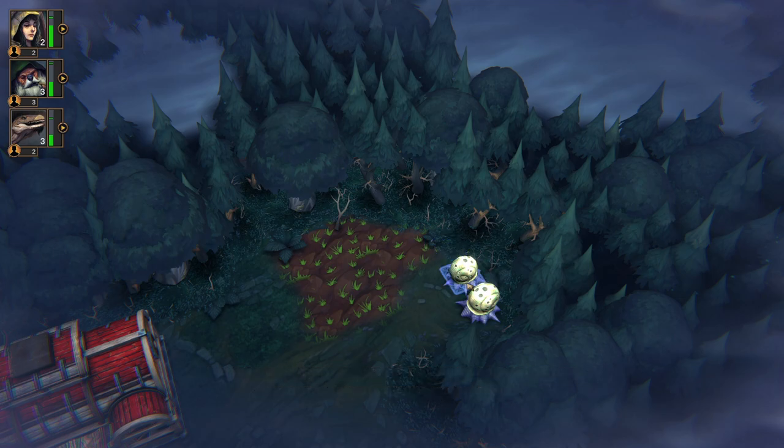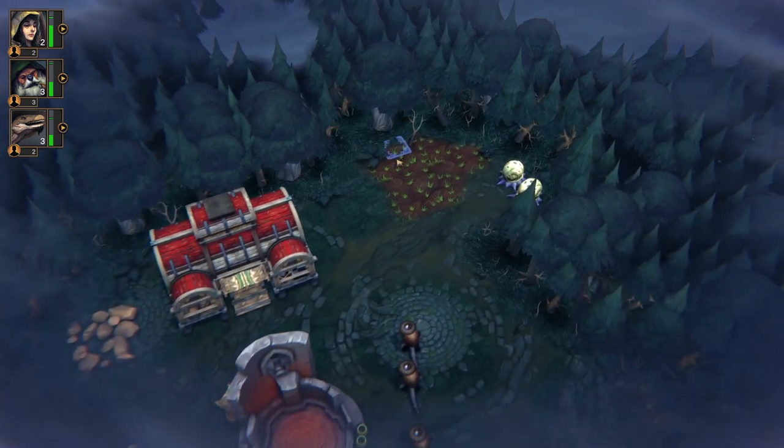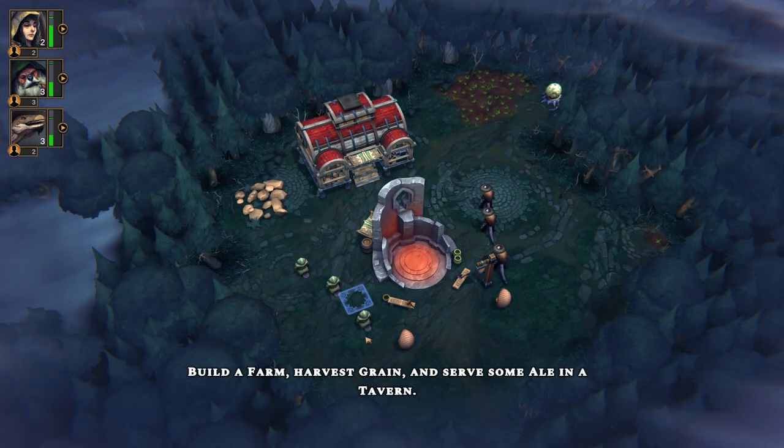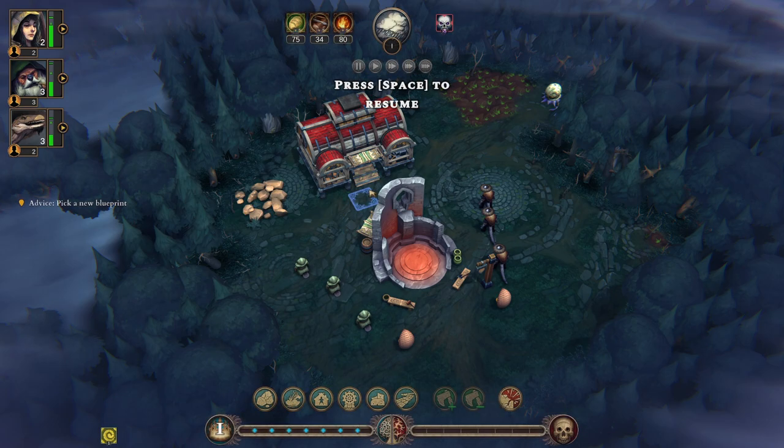I really dislike enforced tutorials, as you can probably gather. But I will sit through it for the sake of content. Build a farm, harvest grain, and serve some ale in the tavern. Hey, that's a simple life if ever I heard of it.